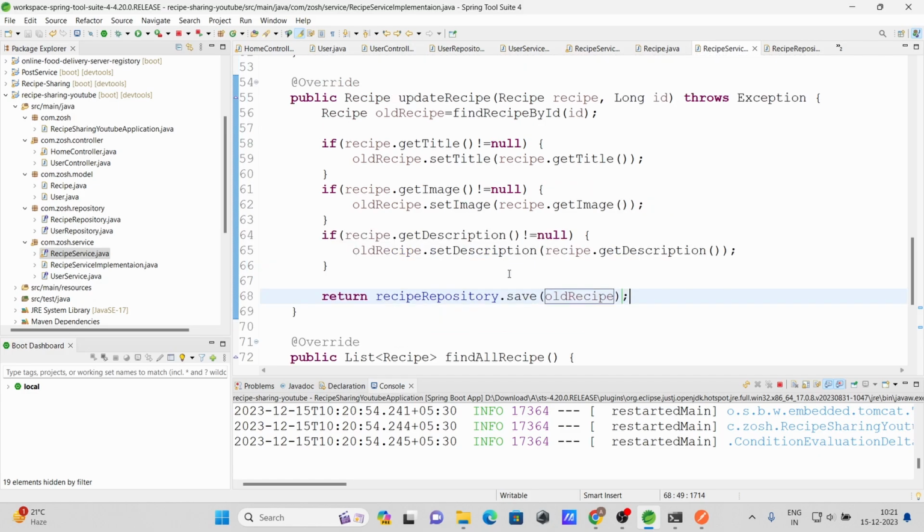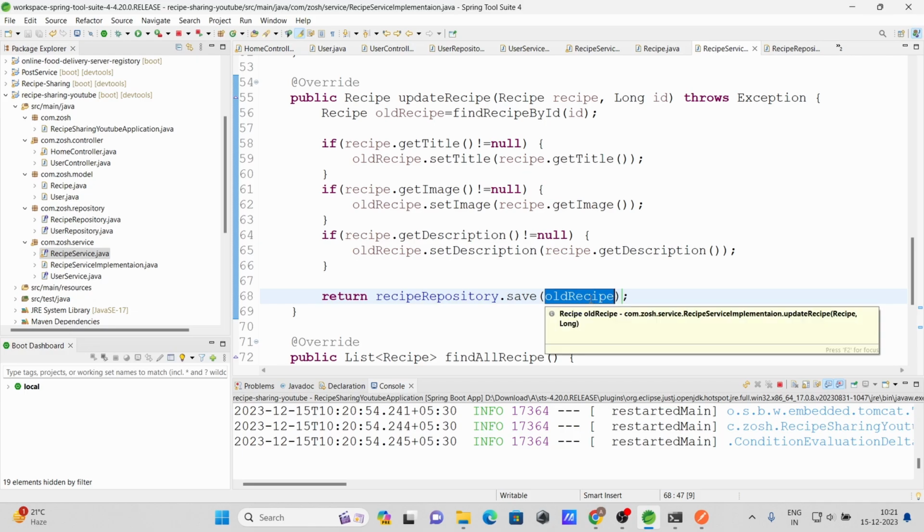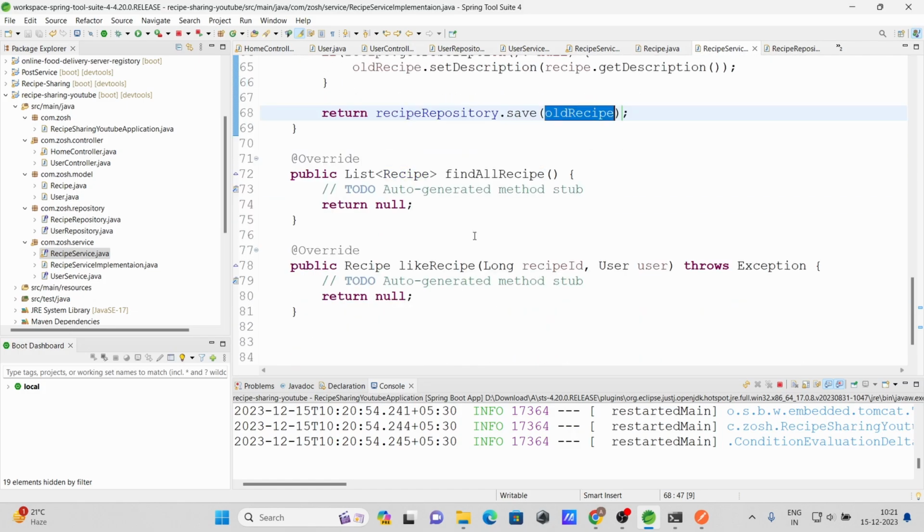When we give any object inside this save method, it will search for the ID inside this object. Then it will check in our database if any record is present with the same ID, and if so, it will update. And if it doesn't find any ID in this object, then it will create a new record in our database. Okay, I hope you understand.